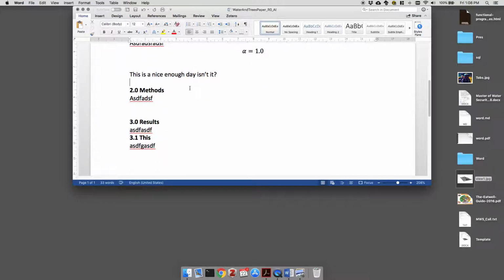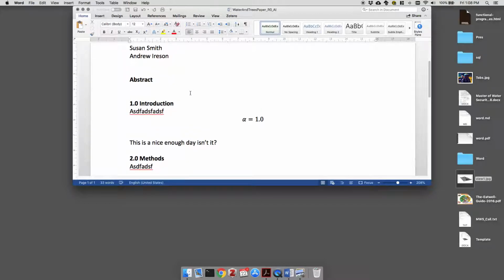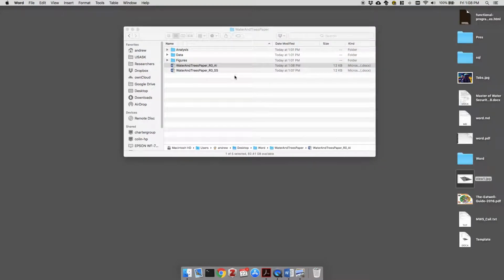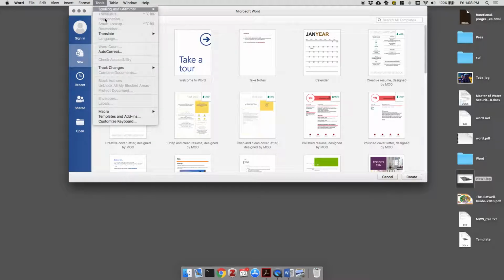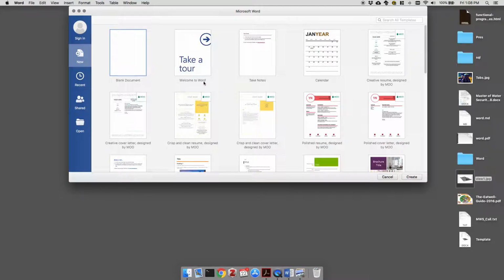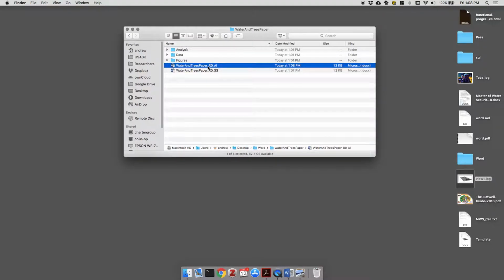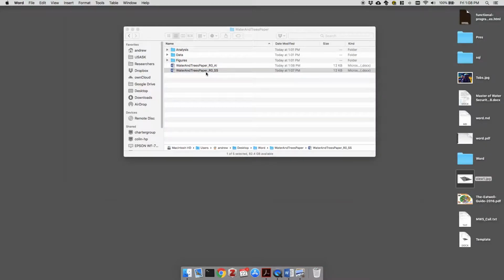Now, maybe I'm making loads and loads of edits. Okay, just make the edits in a new file so that you don't lose the old file. Save and quit, and then in Word, you go to Tools, Track Changes. Oh, this is slightly buggy. You've got to open a document.